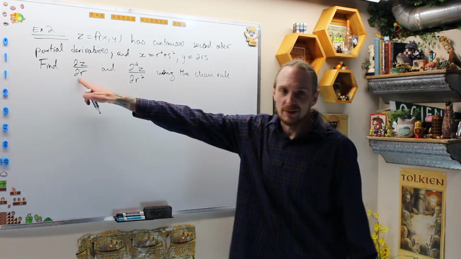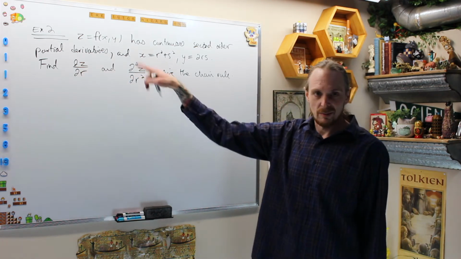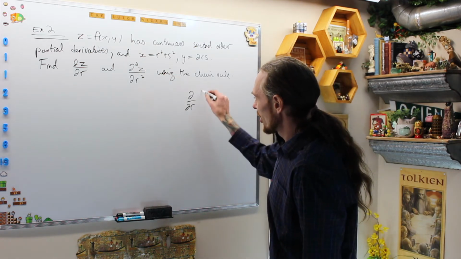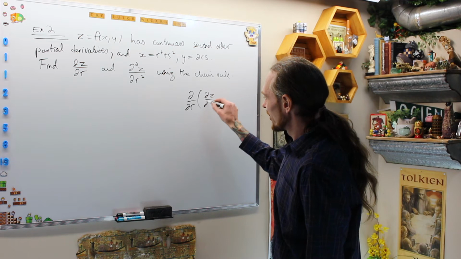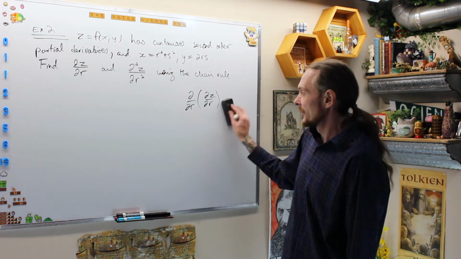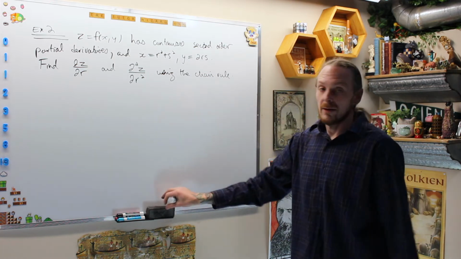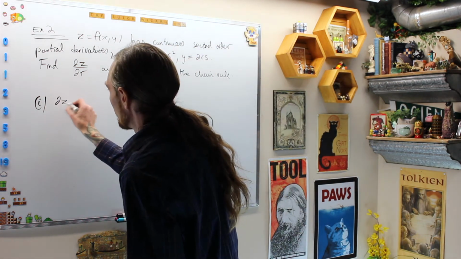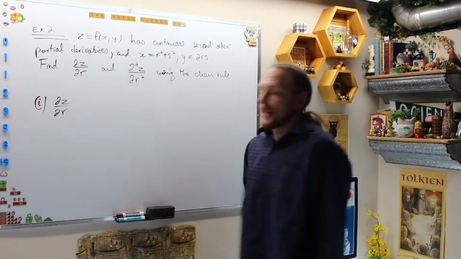What do I need first? The first one I can do, then we'll think about what's about to happen to this. That one's going to be the partial with respect to r of the thing we already computed. That's what's going to happen. For now, one, the partial of z with respect to r.